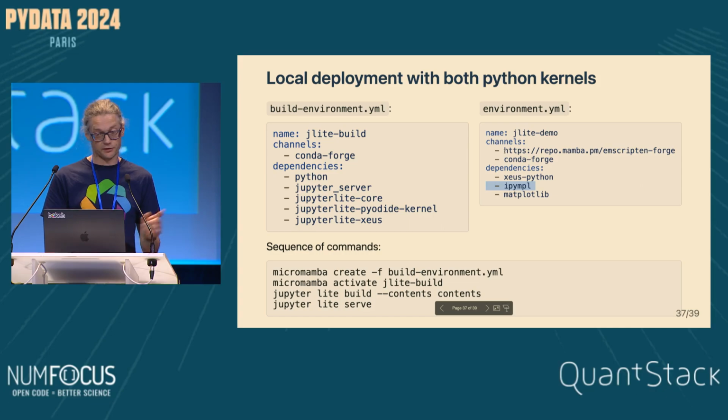Interesting observation here then, it starts to make sense. There are two channels. There's the Emscripten-forge channel. This is where the compiled WebAssembly packages will have to come from. If it's a pure Python package, though, it comes directly from conda-forge. That's why we've got the two environments there. And the commands are relatively easy. We create a virtual environment, in this case, a Mamba environment. We build the site, and we serve the site. The important thing about this slide is that it mentions JupyterLite, Xeus, Emscripten-forge, and Mamba, so all four tools that the talk is about.